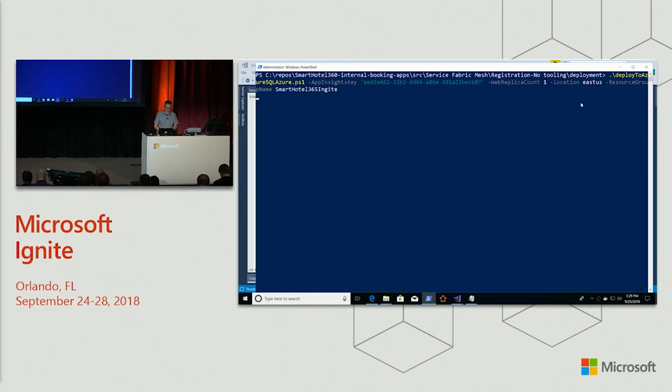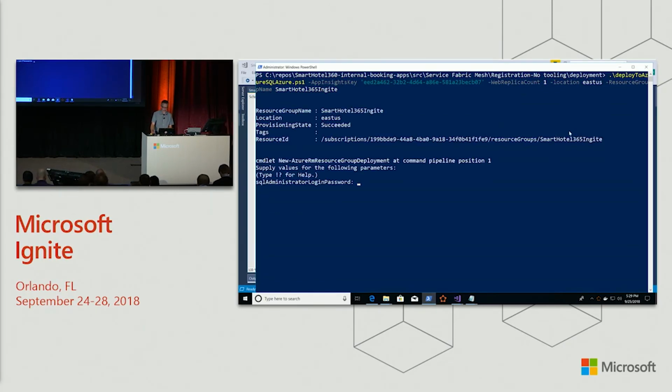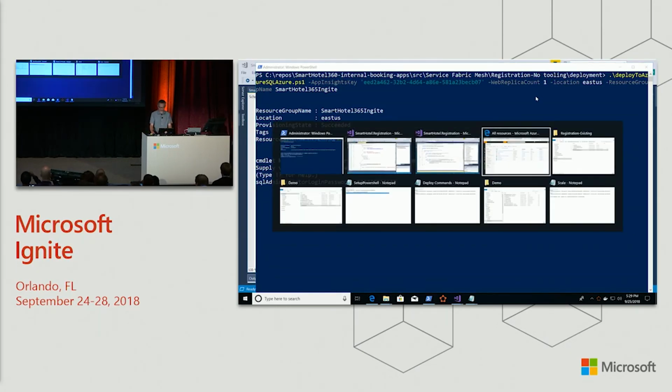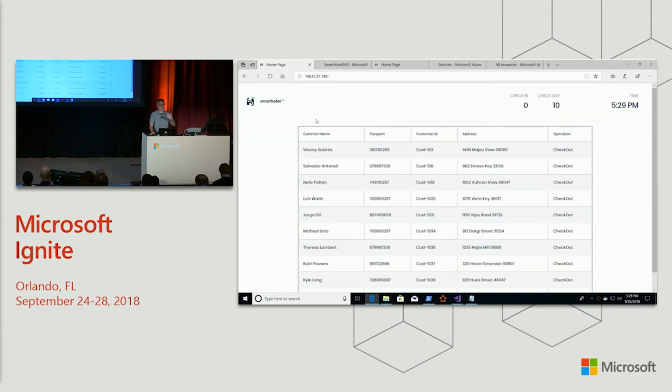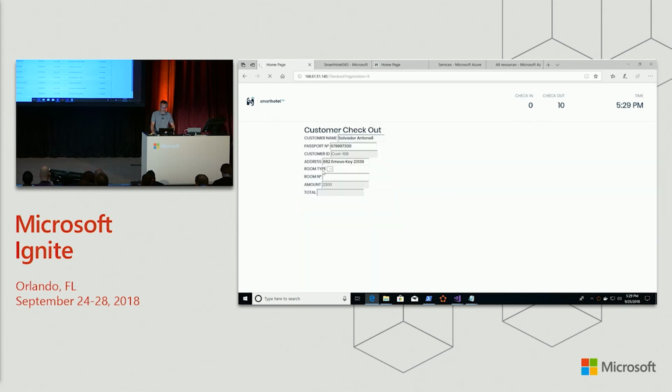I can kick that off. And if I kick this off and provide this particular script, it asks you to provide the admin password that you're going to set up. So I'll provide some password. It'll kick off the script. We'll see how that one goes. But what I'll end up with is that if I go here, this is my application that I've deployed. It's my check-in application. I can see any one of these particular customers that they've checked in.